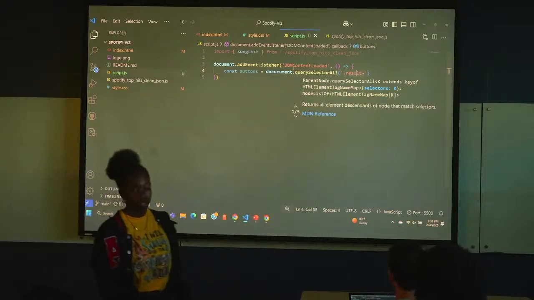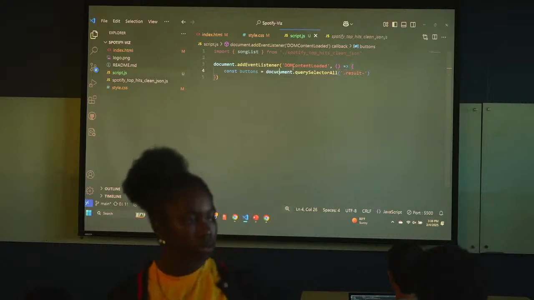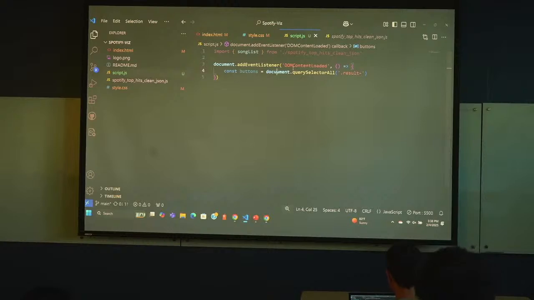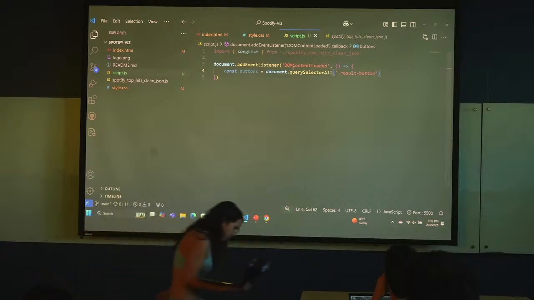Oh, I misspelled document. Thank you. Result button, and then make sure for syntax that you put the semicolon at the end.